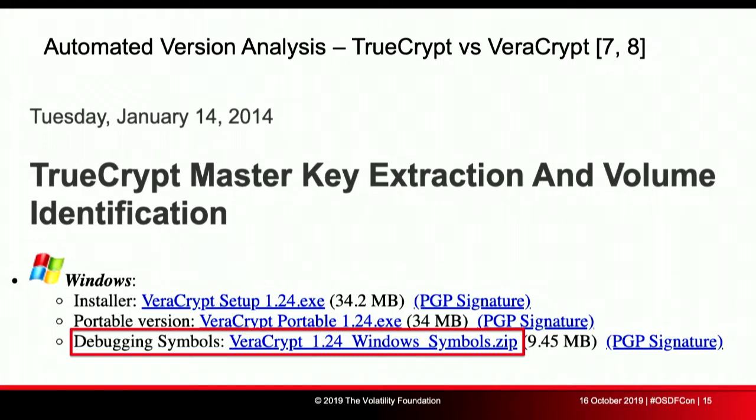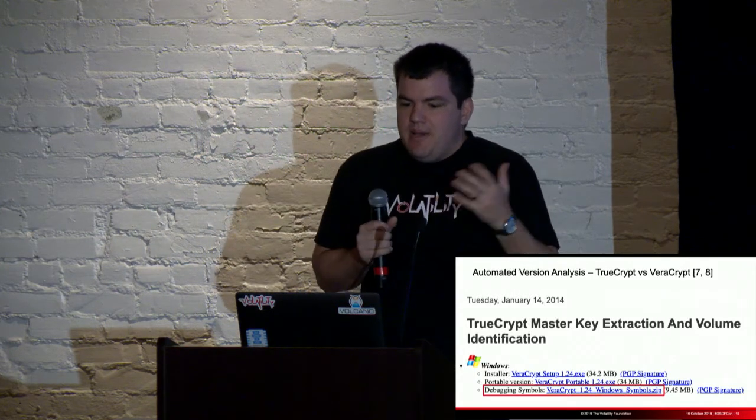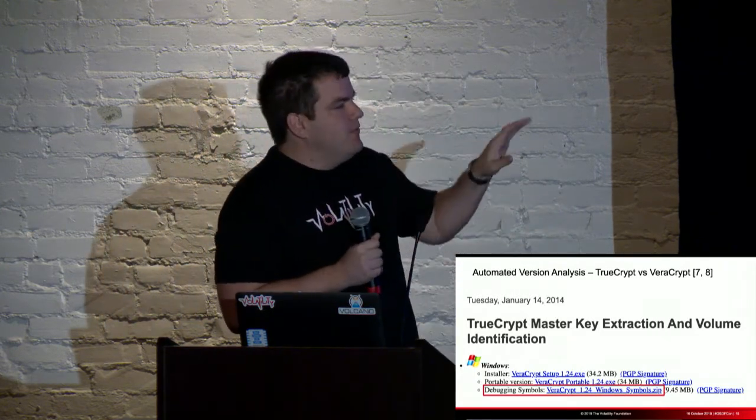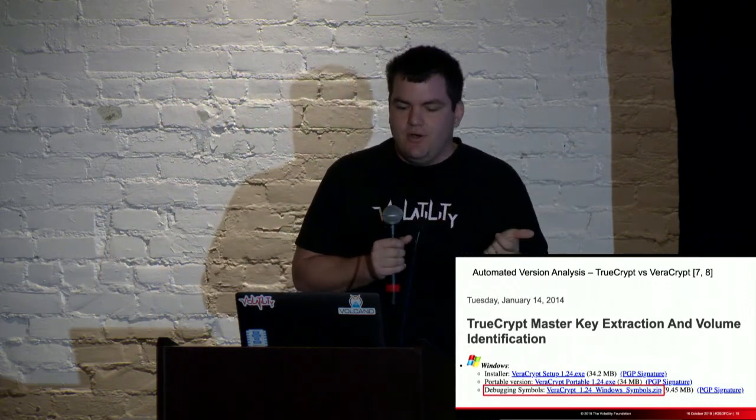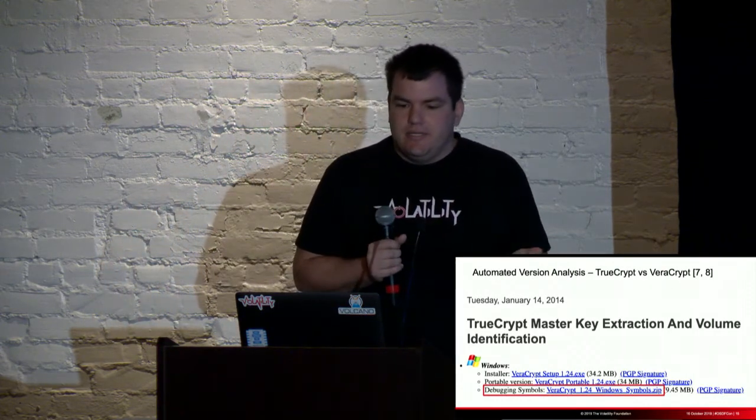With VeraCrypt, which is the TrueCrypt replacement, they actually provide the debug symbols for every version, and Volatility 3 can just ingest that data. So now instead of having anything hard-coded, we can just read that data directly out of the PDBs. We now know exactly what that data structure looks like in memory, and no matter what the version is, even if we've never seen it before, as long as the data structures haven't changed as far as the names or the algorithm, if it's just the offsets changing, the framework can handle that all on its own and do the analysis. So it's much more flexible as far as analyzing different versions.